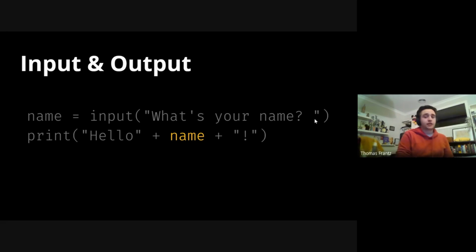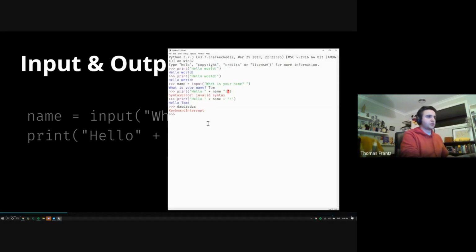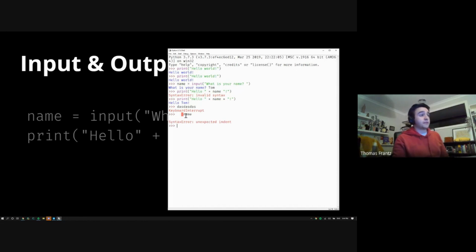Yes, Andrew, good question. Andrew's just asking how statements and expressions are terminated. In Python, that is a new line character. So you just hit enter and it terminates automatically for you. It's actually a good point to make. Python is sensitive to white space. So if you have an extra space here, the Python program will not cooperate nicely. Oh, it will. Yeah, so just because I have some extra spaces, it does not have a good time. So that is something to keep in mind. Spaces at the start of a line are very sensitive, and then it terminates with a new line as well, or whenever you hit enter.